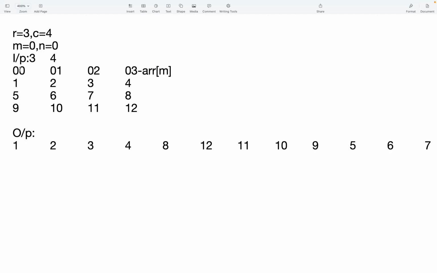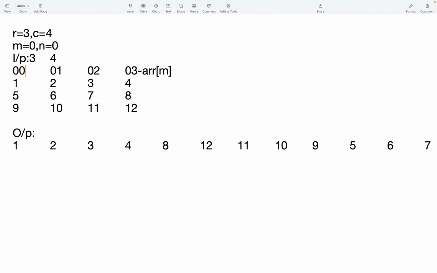Next, if you observe the column subscript values, you can notice one thing: 0, 1, 2, 3. The column loop should generate the values from the beginning column to the ending column. If you run the loop simply from 0 to 3, it is limited to the beginning row only. It should work for internal rows also, right? So in order to work with internal rows and columns also, we need to take the pointers in the loop.